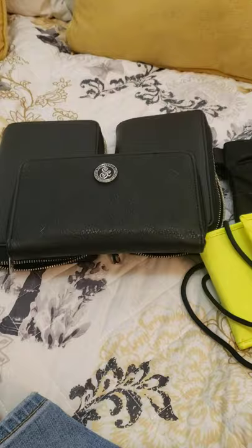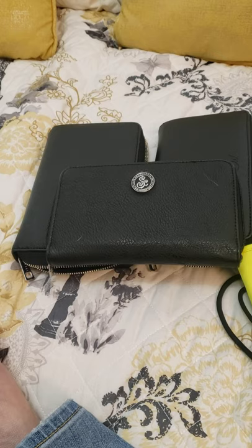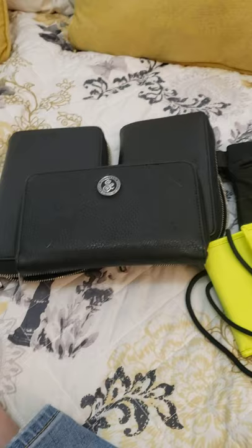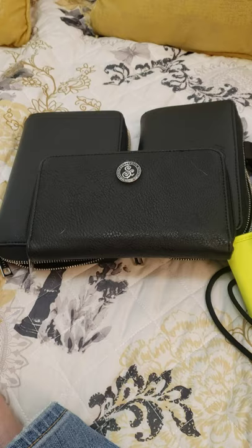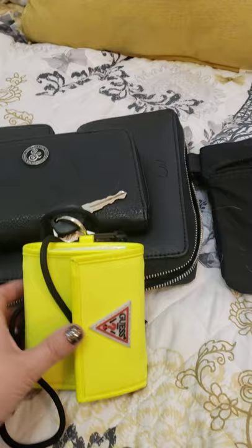I did try to film a cash envelope stuffing video a couple of days ago, but I quickly discovered that the equipment I have, which I thought I could make work, doesn't work for what I was trying to do. Since most of it is filmed from above where the person is working, that just didn't work. It caught half my profile and it was a very unflattering and distracting look. So I am just going to show you what I am using right now.